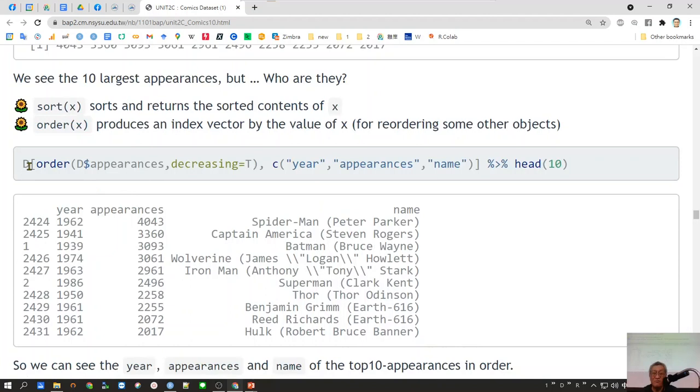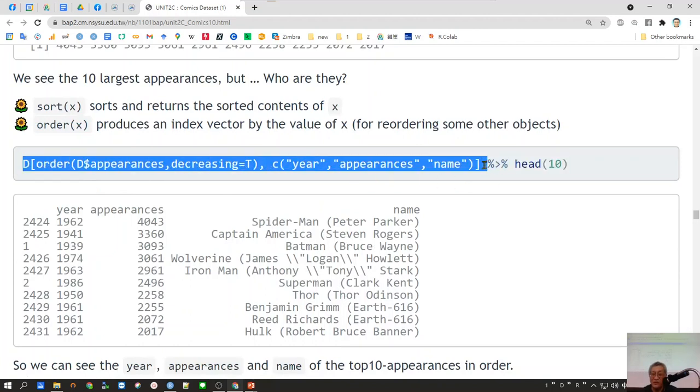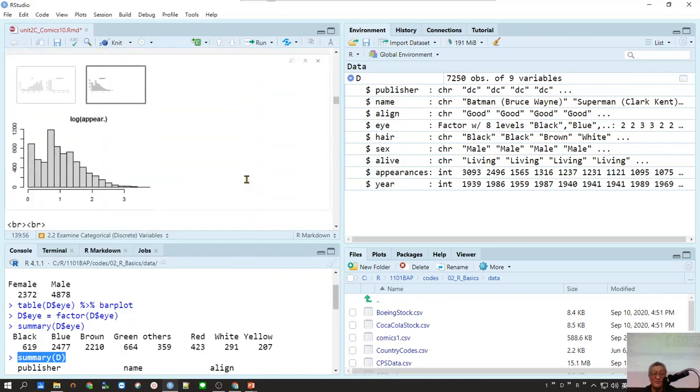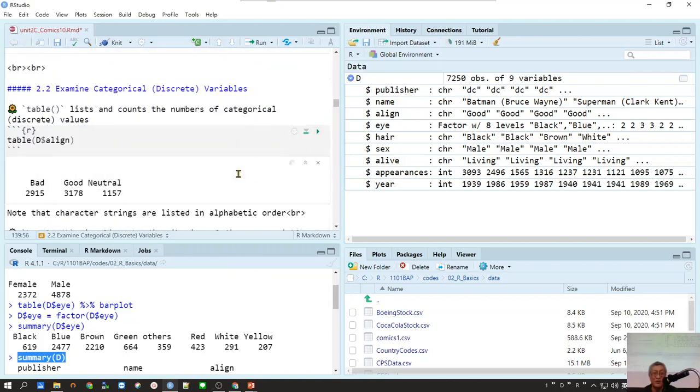Now, this content looks a little complicated. Let me explain it in RStudio, sorry.